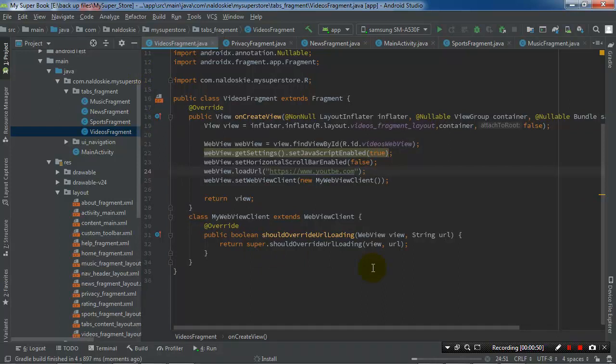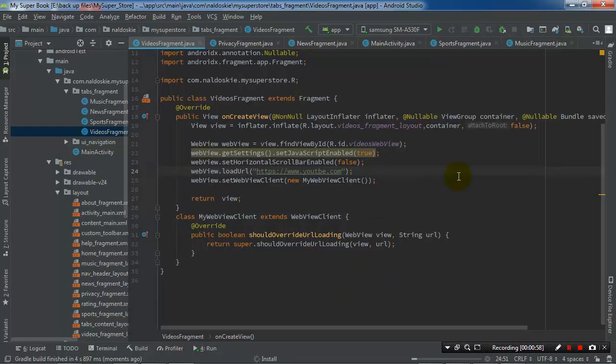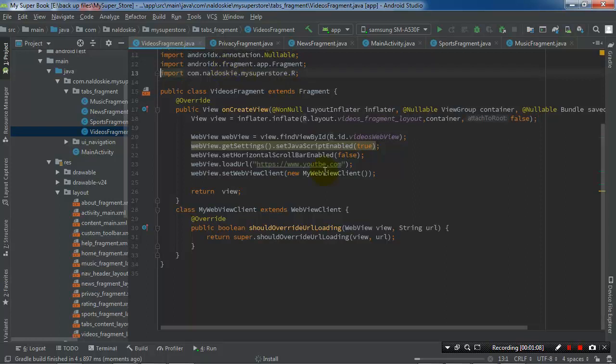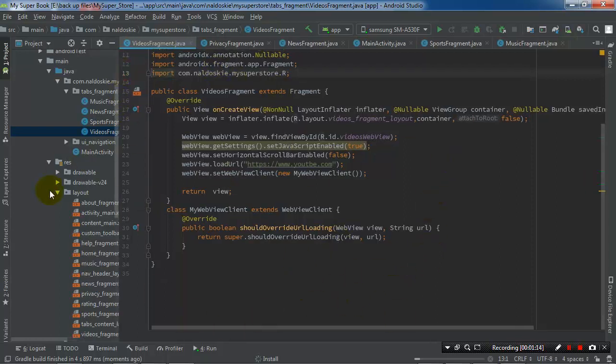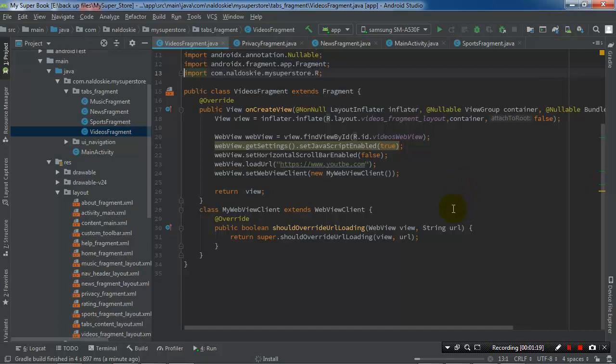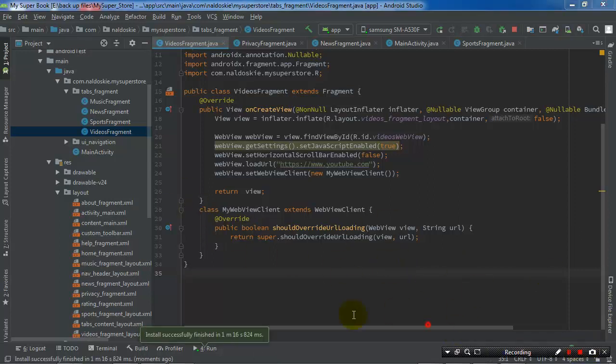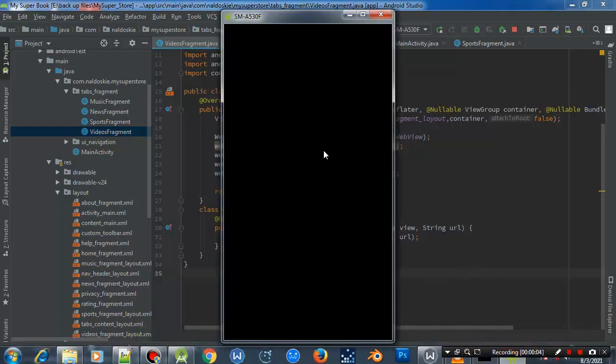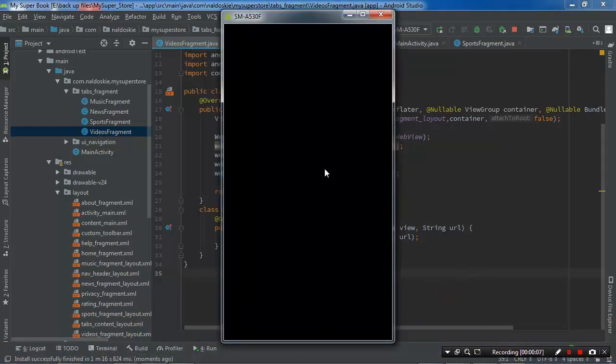So now it's installing. So right now it is installed successfully. So now hopefully we will not get an error this time.